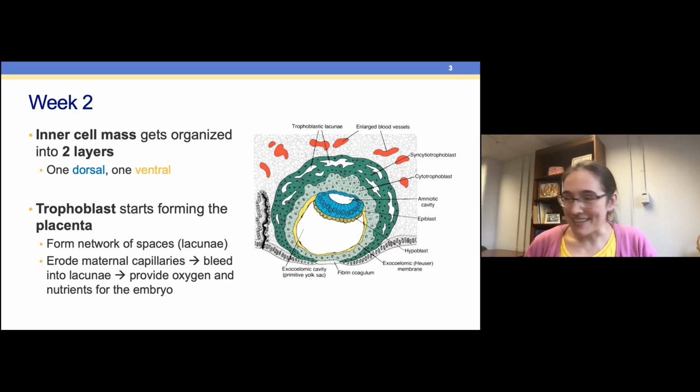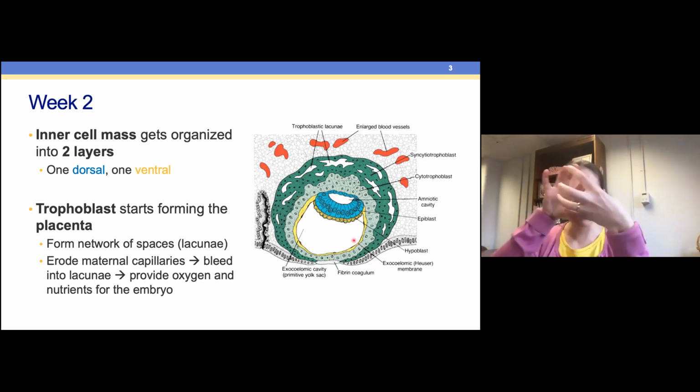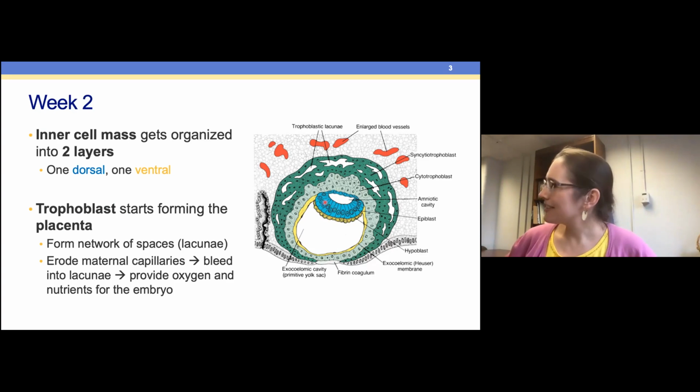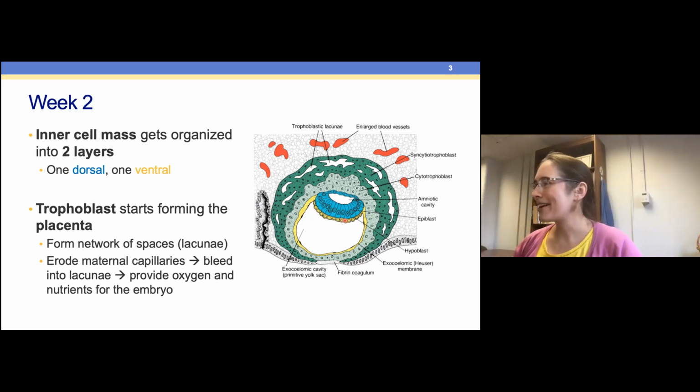In week number 2, it's like the embryo is counting up with you. That inner cell mass, that little glob of cells that was colored in blue before, starts getting organized now. It gets organized into 2 cell layers. And I should mention, we're always looking at a cross section through a spherical structure and just kind of chop off part of it and look inside. This is what you would see. Now we have 2 cell layers because it's the second week. One of these is on the more dorsal side. That's this tall layer in blue. One is on the more ventral side. And we don't even know which way is the head at this point. We've got a back side, a dorsal side, and a belly side, a ventral side, and, making progress.